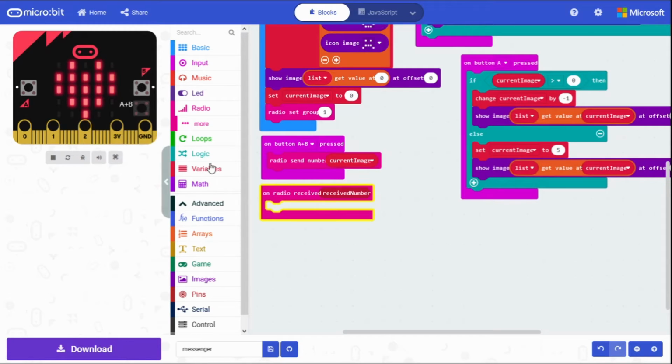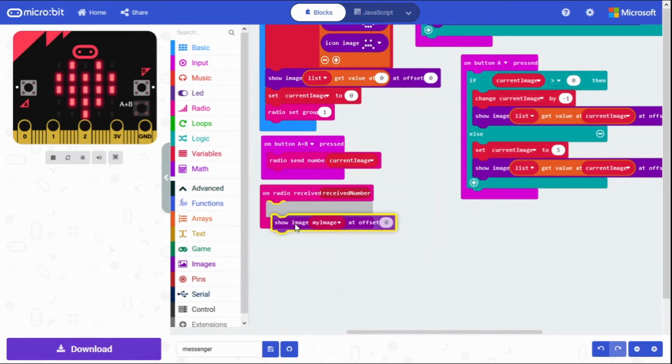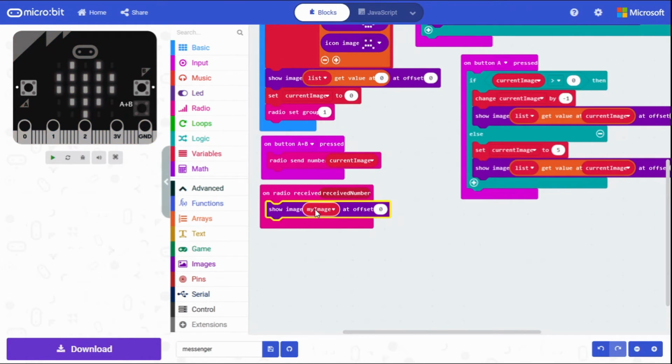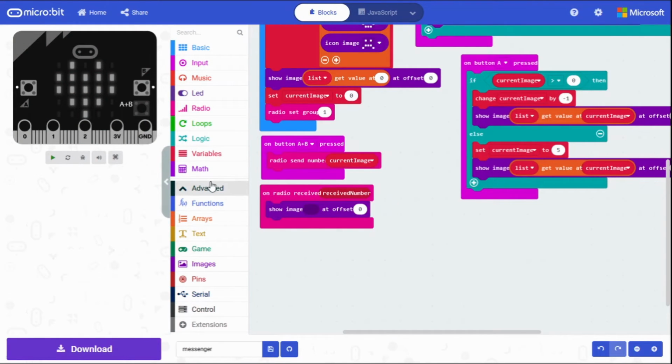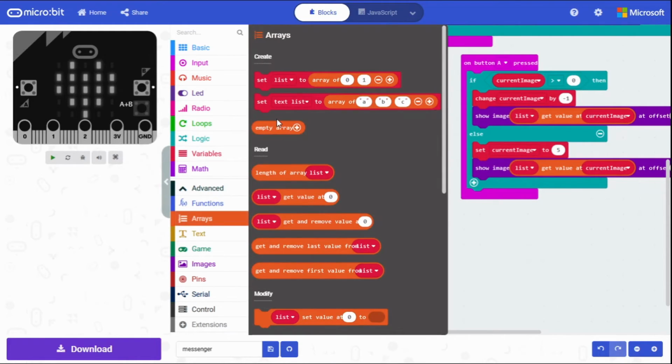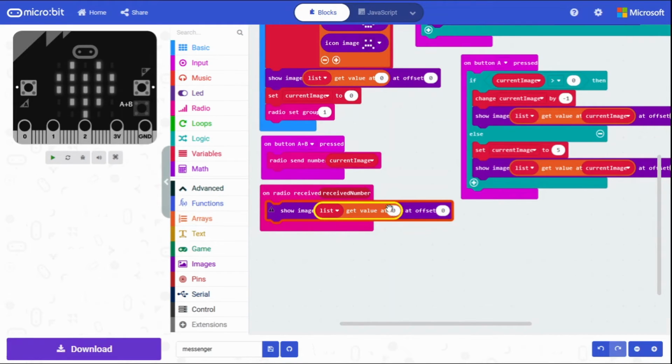So go into the images drawer and grab this show image block. Get rid of this my image variable, and we're going to set it to arrays, and under read, grab the list get value at block, and we want to set this to our received number.